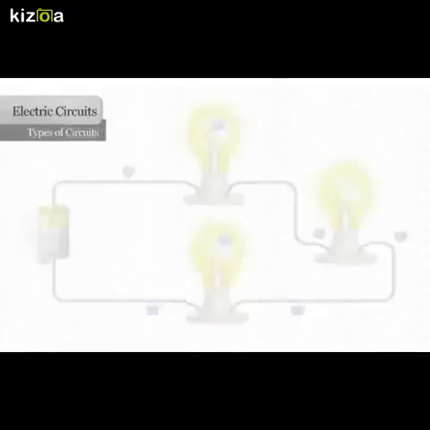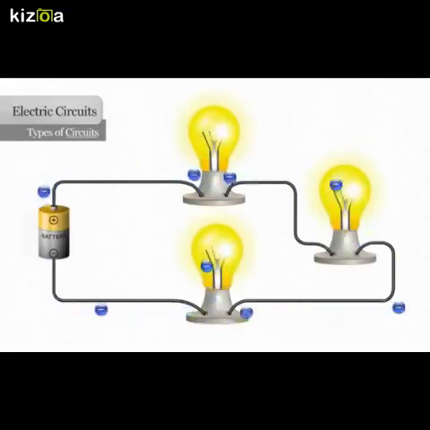Let's experiment a little bit with circuits. As we discussed, electricity will only flow on a closed circuit such as the one shown on the screen. Notice that the electrons flow through the wire and each of the bulbs before they return to the battery. If one of the wires breaks, a gap occurs in the circuit and all the lights go out.